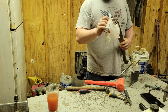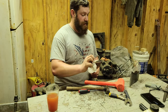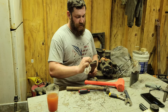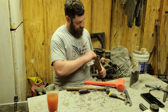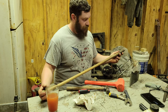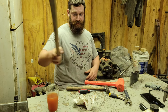What I'm gathering is it is possible that this was just a replacement handle bought way back for this thing, and somebody just didn't know what they were doing, and then I made it worse. But this is a very good handle. I will oil it some more, and we'll set it up somewhere dry.